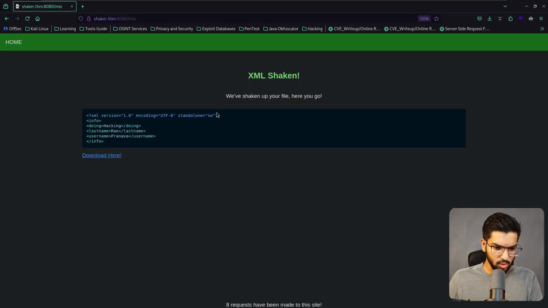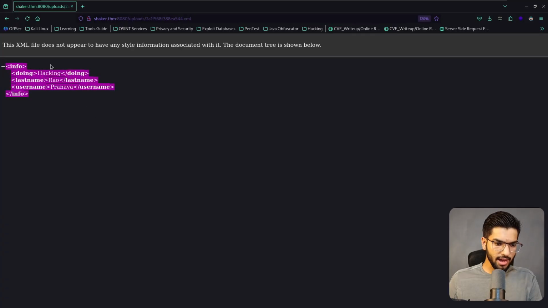I see an XML version, info, doing is moved up, and last name is there itself. Username has been moved down. So they've basically jumbled our XML content here. Looking at the download, it just gives back the jumbled XML file. Okay, it's working.